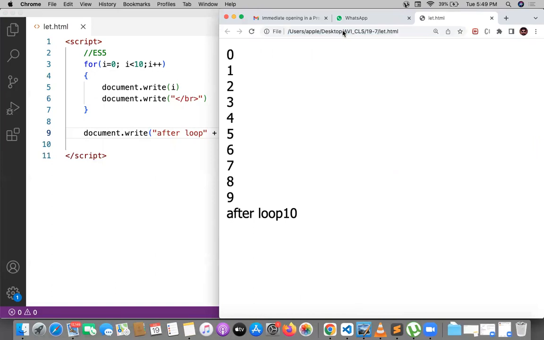After the loop also I am able to access it. So there is no strictness for the i value. i is global in JavaScript ES5. Basically, inside the loop i should be stored, and I should not be able to access it outside of the function. But here in ES5, i is accessible outside of the function.